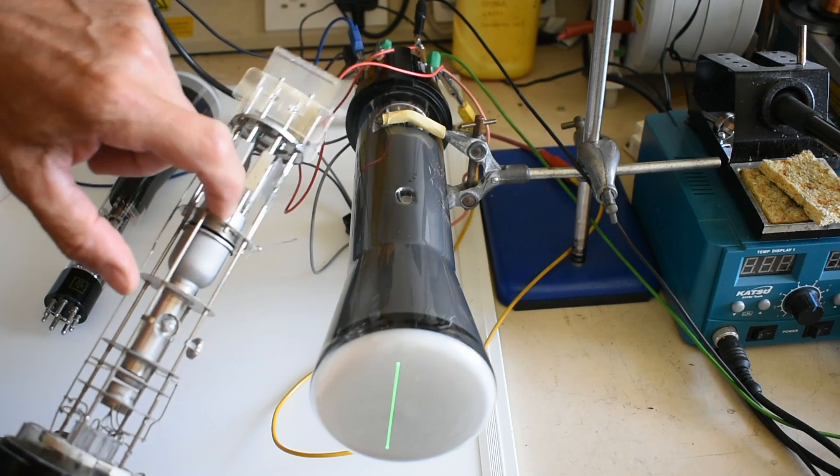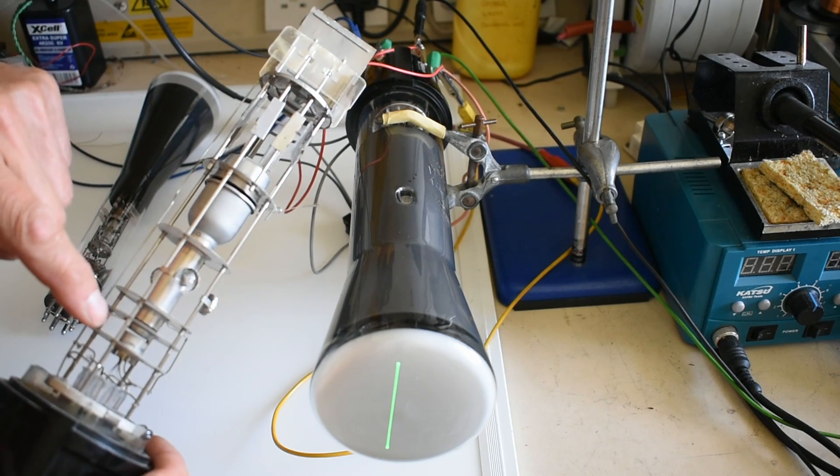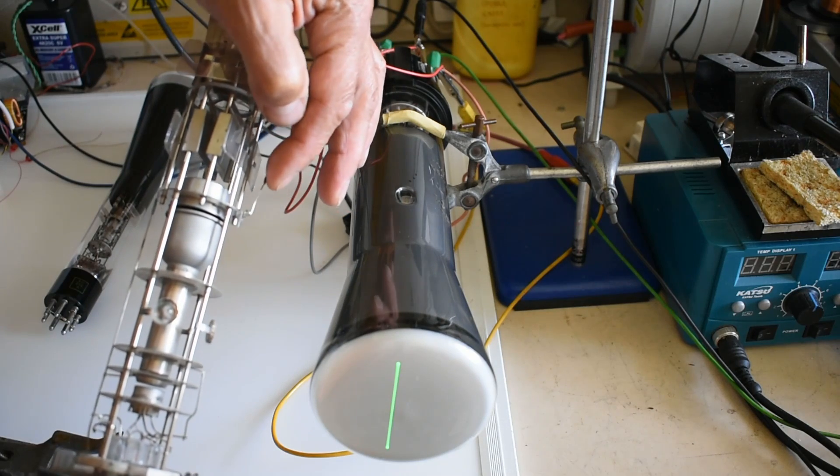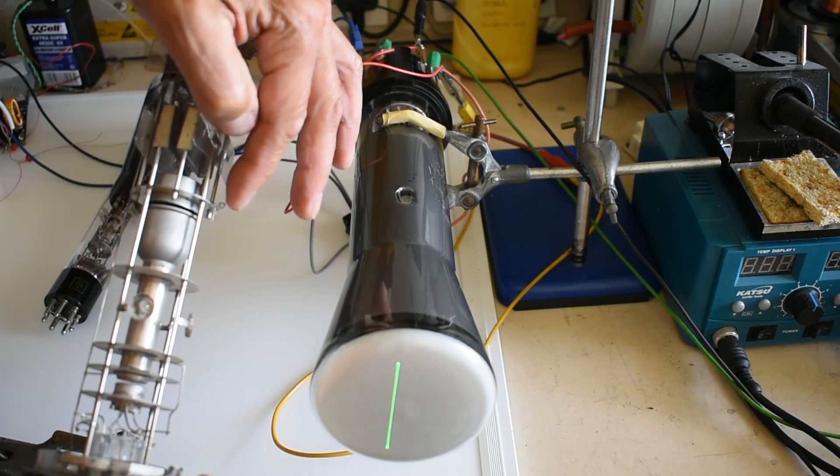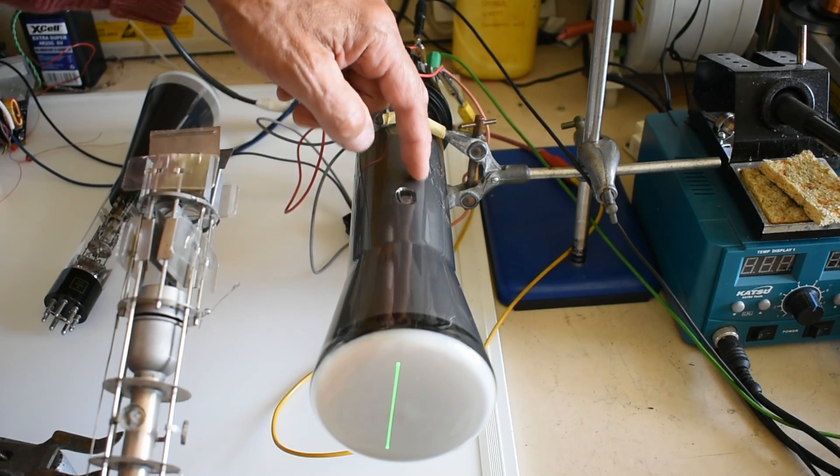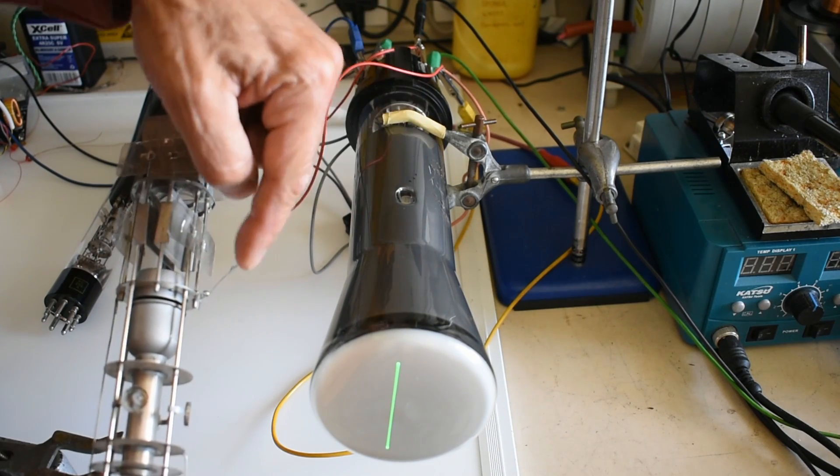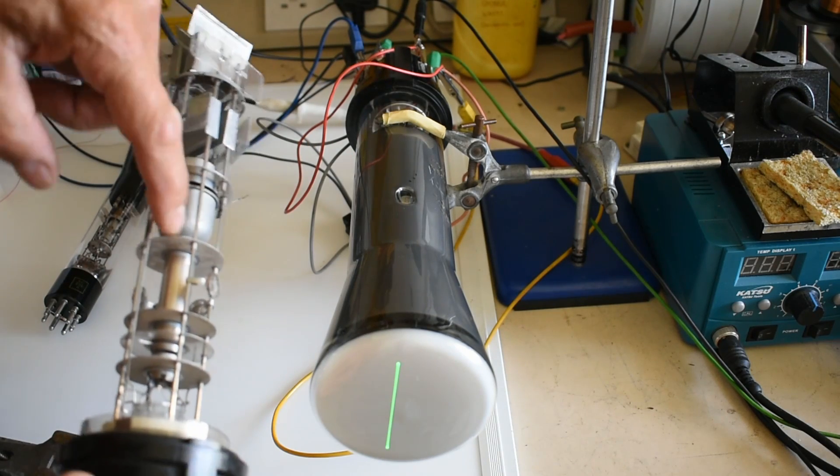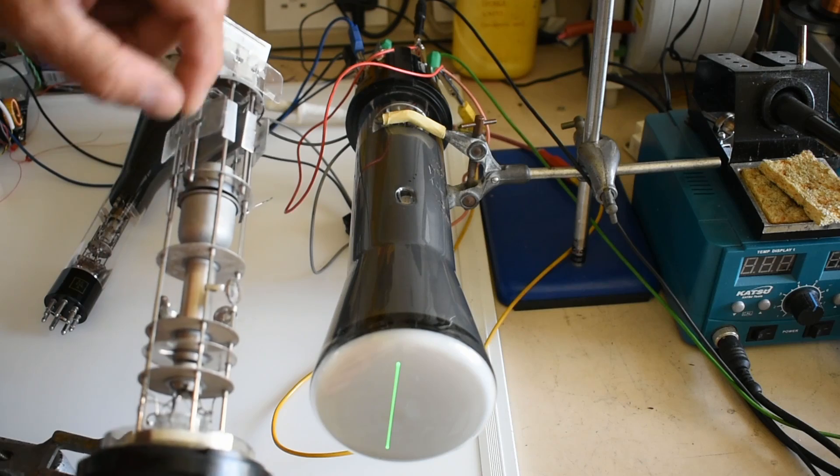So this point and this point and this point all form the final anode. There's also a connection here which connects the anode voltage to the outer coating. So internally there's this Aquedag which is a graphite coating and that's also connected to the anode potential. This centre one is separate for focus.